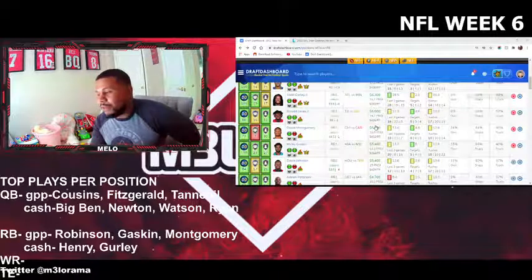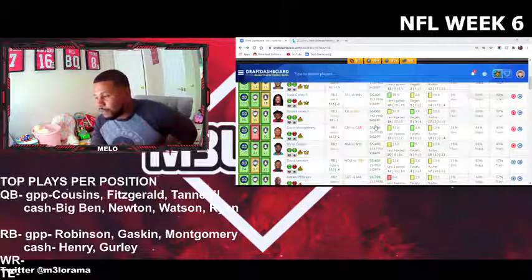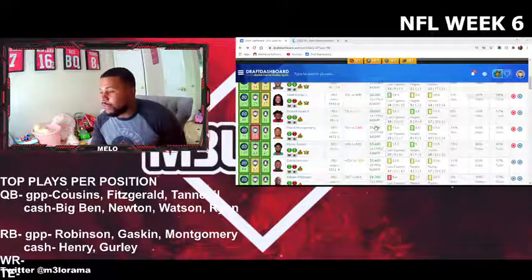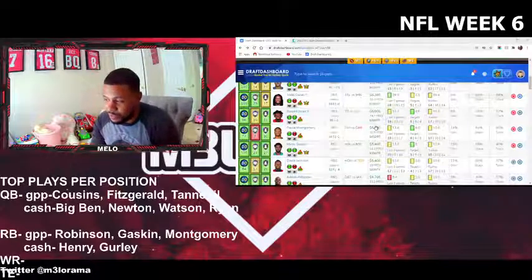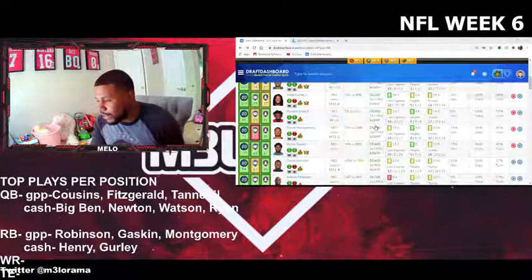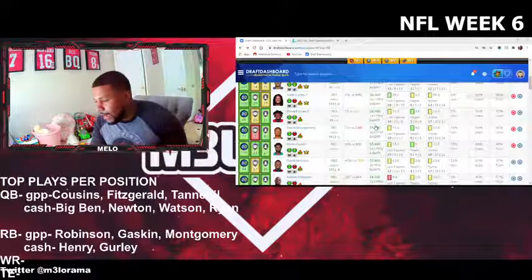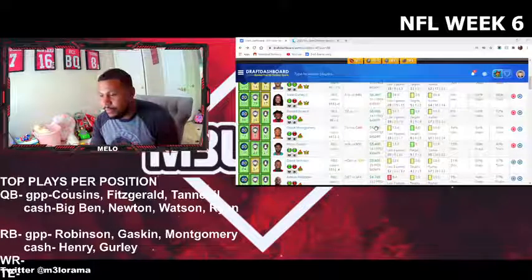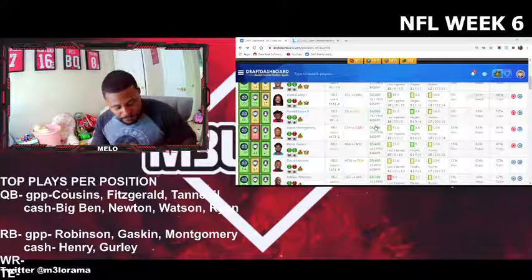Now, Green Bay is not really allowing as many rushing yards, but in the sense of pass catching running backs, they're allowing a lot. They're allowing 92.8 rushing yards a game, but they're allowing 7.8 receptions a game, 70.3 receiving yards to running backs, 1.3 touchdowns a game, 36.3 fantasy points a game allowed, 44.5 playing away. So I like this play for Ronald Jones to do work here. He's in the ideal spot.